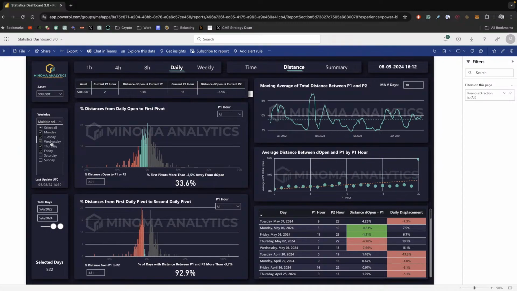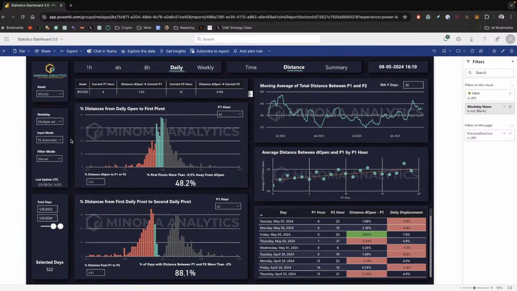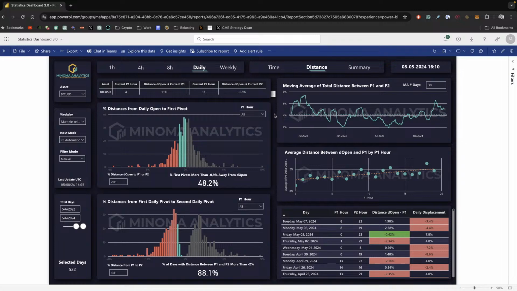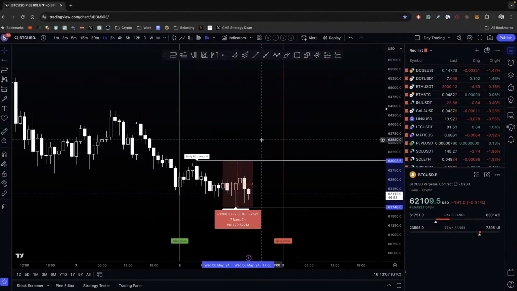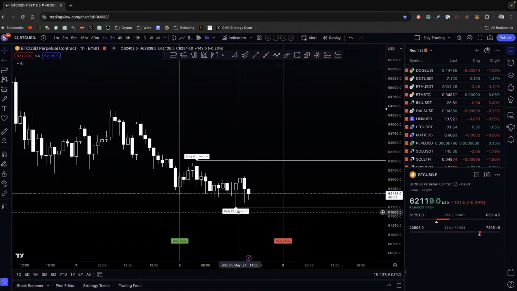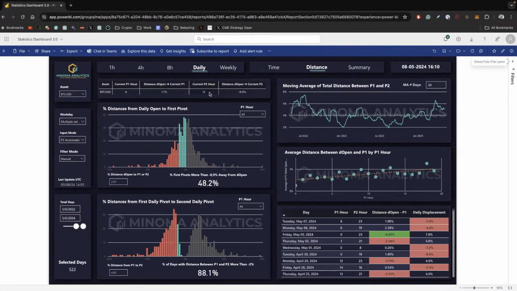All right, so we move on to the input to the filter function, because you're probably wondering what the filter function is. The filter function, let me close this for a bit, is basically so we can filter this. Say, for example, I'm looking at what the odds are of P2 becoming P1. I see here that current P2 is hour 13.